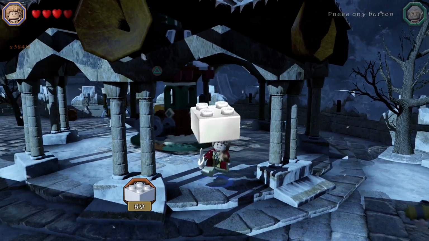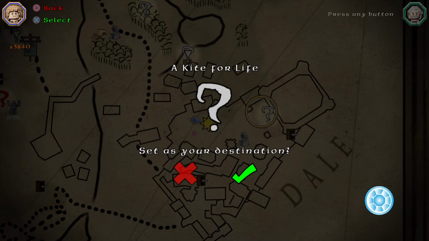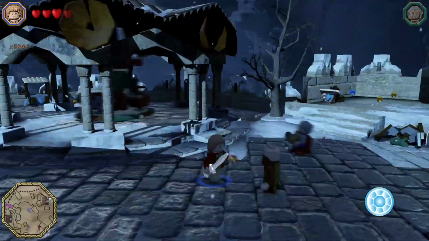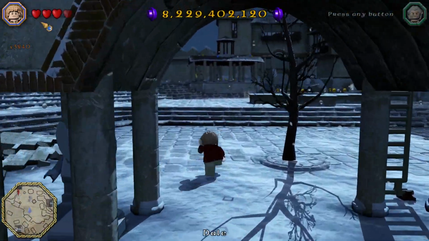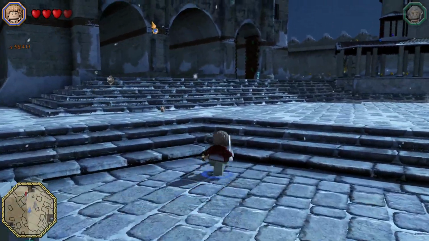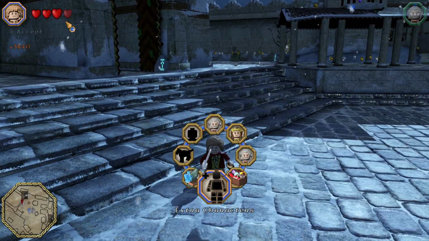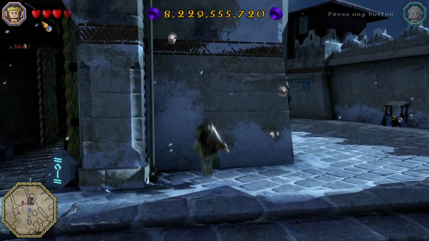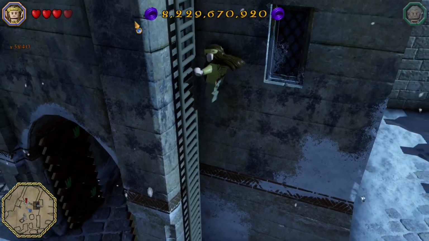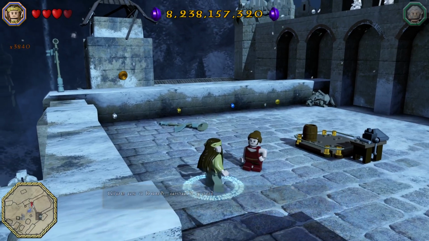All right. There we are. We now have 90 bricks. A kite for life. I don't know, let's go see what that is. Hopefully it's one of those ones where we hand them something. Those are the ones that I really like. Elrond. Oh, it's a building one, alright.